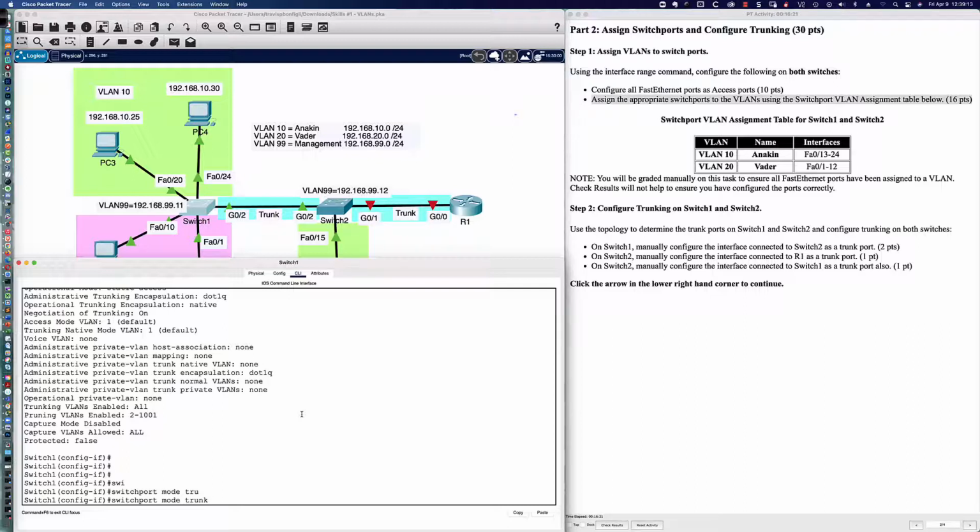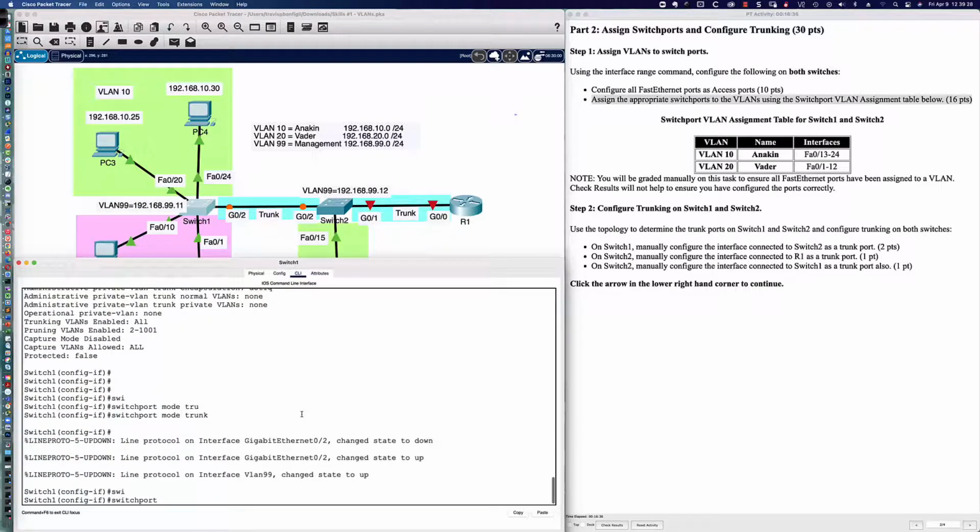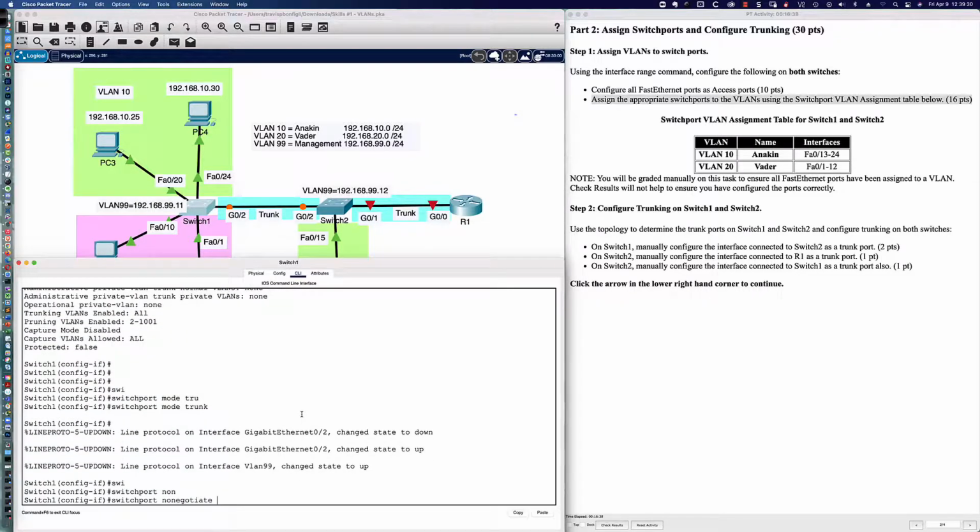There is no negotiation with the Dynamic Trunking Protocol, DTP. And remember that it's DTP that is the dynamic desirable or the dynamic auto. So we're going to say switchport mode trunk. Now, the other thing I'm going to say is switchport nonegotiate. And that is what is going to turn the Dynamic Trunking Protocol off.